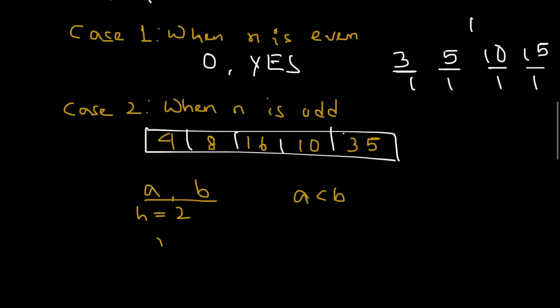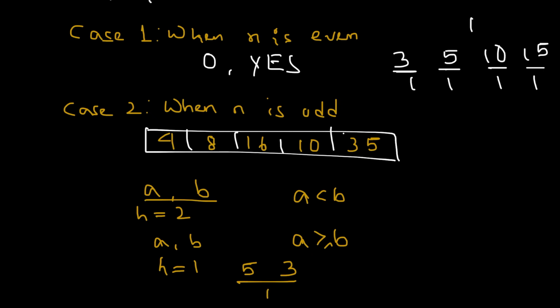But when A, B are such that A is greater than B, right? So A can be greater or equal to B, because here the condition is that the next element should be greater. So if it is equal also, then we can get the age value as 1. Let's say here A and B are 5 and 3. So here the longest increasing sequence is always 1, right?